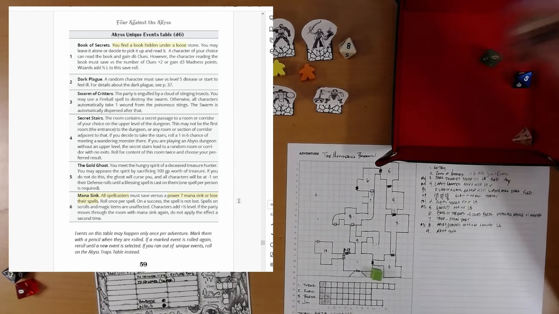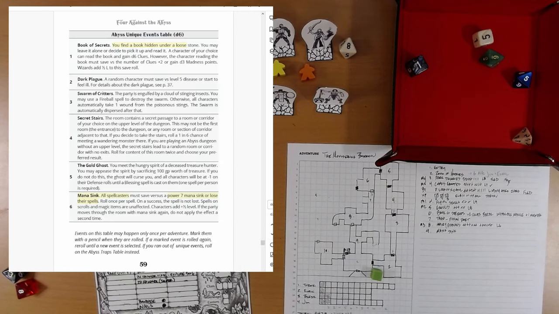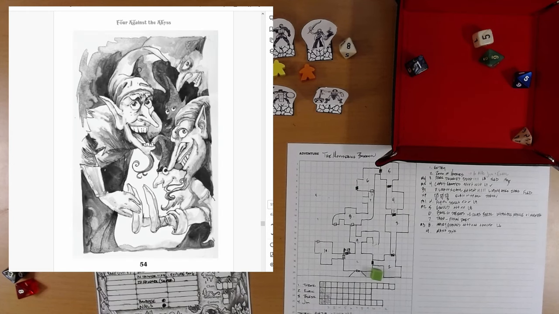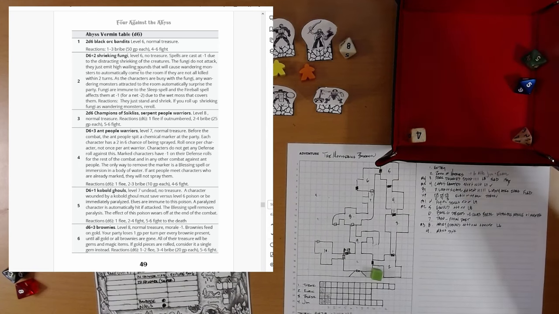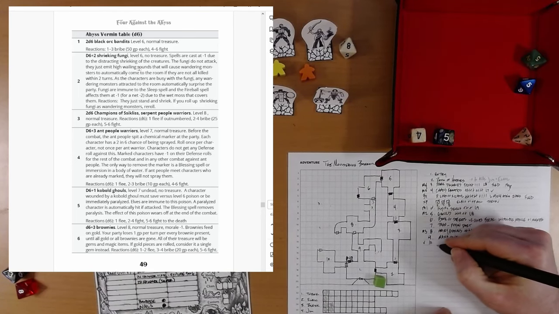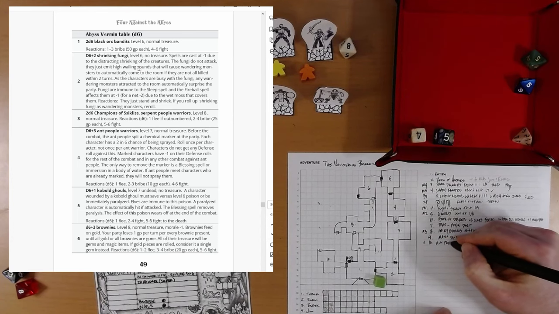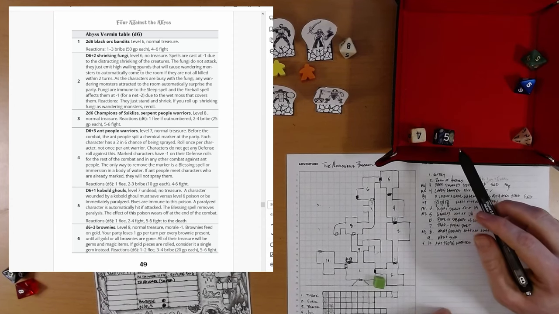What do we have in room 10? Six on the flowchart. We've got vermin. Okay, it is our first vermin, abyss vermin. Here we go. A little D6. We got a 4. D3 ant people. D6 plus 3. Ant people warriors. 5. Ant people. So this is vermin. Ant people warriors. Did I just roll a 5?